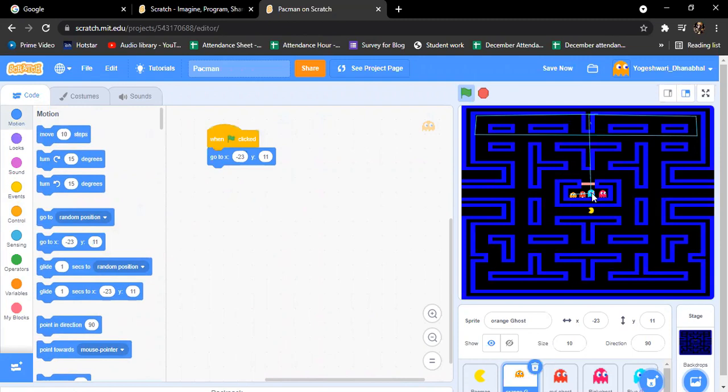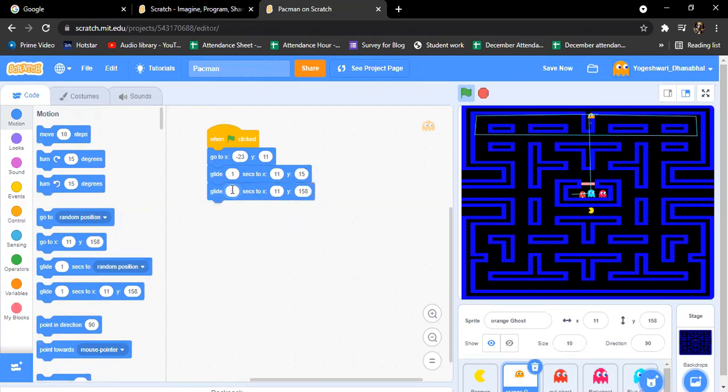So now I'm going to make it come to the center position. So normally what we will do to make a sprite go from one position to another position, we can use glide. Right. So I'm going to use glide. I'll fix this position first and then I'll take a glide block. Glide 1 second to this position. Then I'm going to take my ghost and I'm going to put it over here. As you can see, the distance is very high. So if I'm giving 1, it's going to be so fast. I don't want that to happen. So I'm going to say glide 1 second.